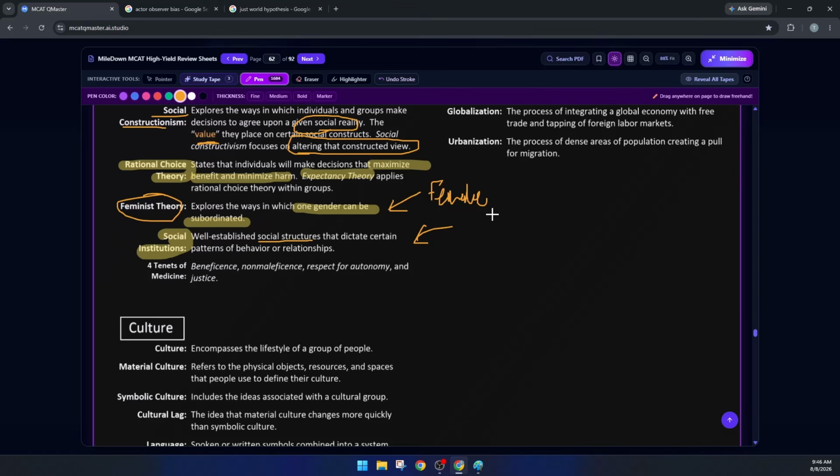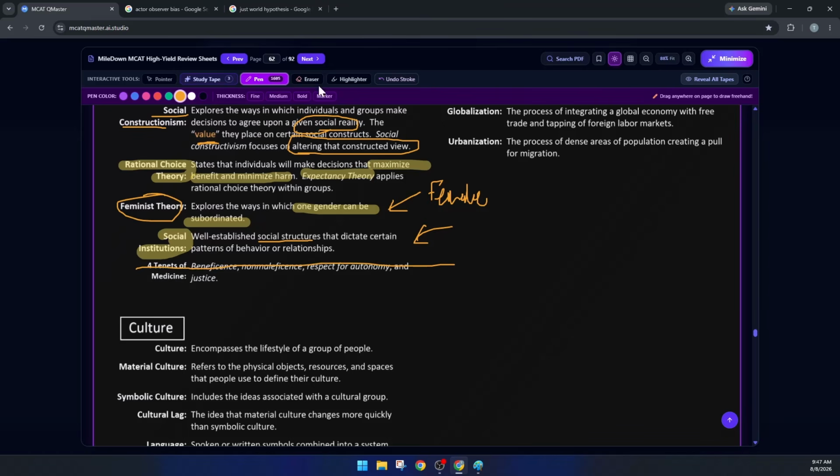So at school, you would dress a certain way, you would act a certain way, raise your hand, for instance, how to act as a student and how the teacher should act as a teacher. So there's roles, and that is a social institution. Another social institution is your workplace, right? You have a different way than how a school would be structured, right? So those are different social institution examples.